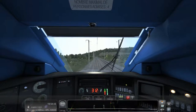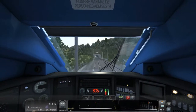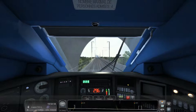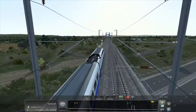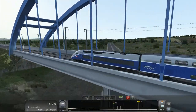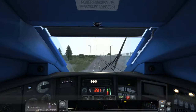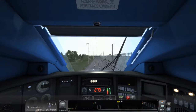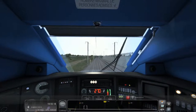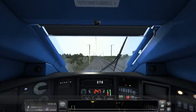So it's flashing. What we need to do now is just release the brakes. Give it a little bit of engine brake. That's 50%. And at the next signal, which is coming up very fast, it will give us our target speed. And we have to hit that before the signal afterwards. Ooh, nice bridge coming up. That would be quite a cool thumbnail. I think I'm going to stick with the train's crossing. Right, we need to hit 270. We're nearly there. In fact, I can probably release the brakes a fair bit now. Actually, no. In fact, we need these brakes. I'm going the wrong way with the throttle. Ah, non-emergency.